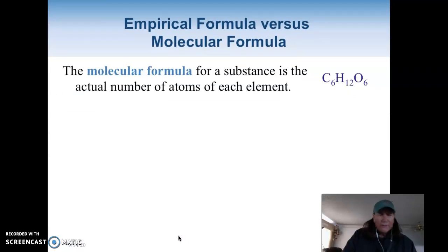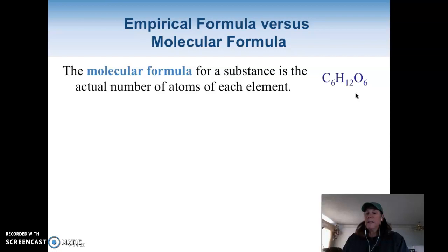Where are we at here? That's not very much. Okay, molecular formula versus empirical formula. An empirical formula is the simplest formula. There can be multiples of that, and it comes in when you're looking at molecular compounds. That happens a lot. Like if you look at this one, C6H12O6. Well, when we were doing ionic compounds, we wanted to make sure we had the smallest whole numbers. That's the empirical. So if I reduce each of them by 6, I'd have CH2O, right? CH2O. That'd be reducing all of them by 6.